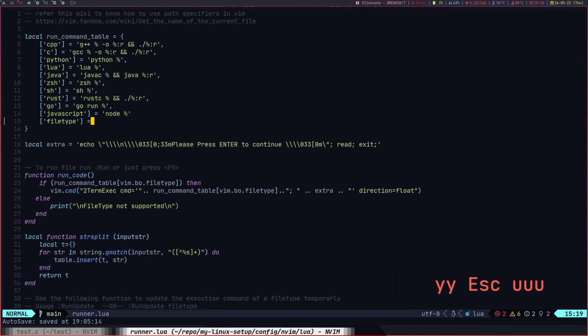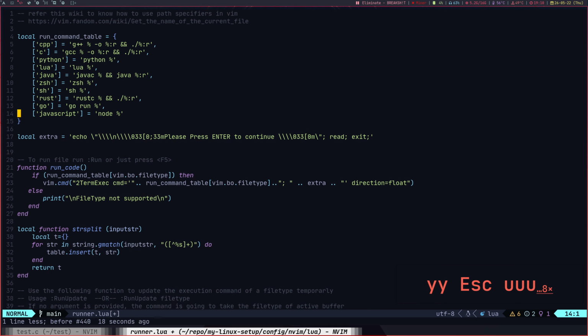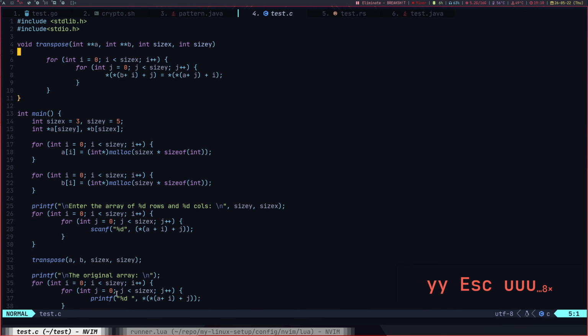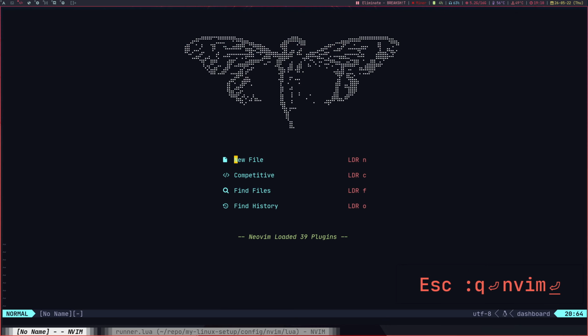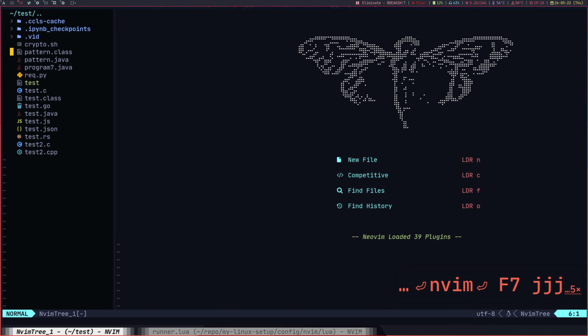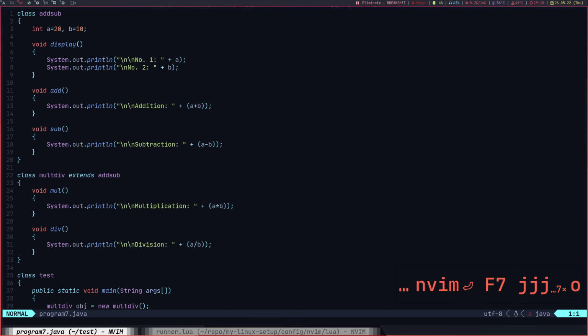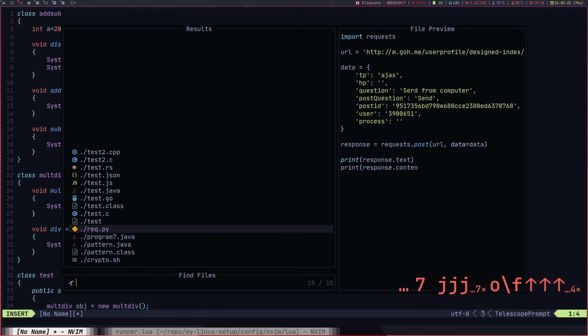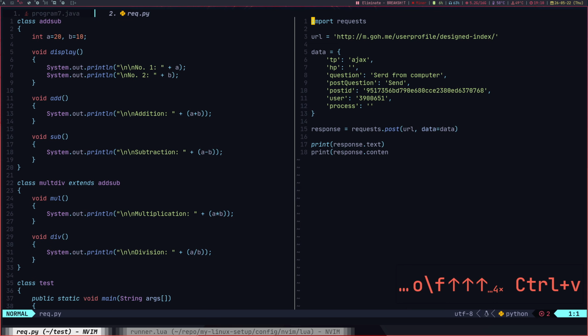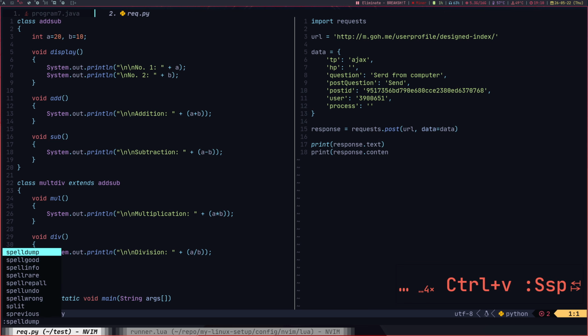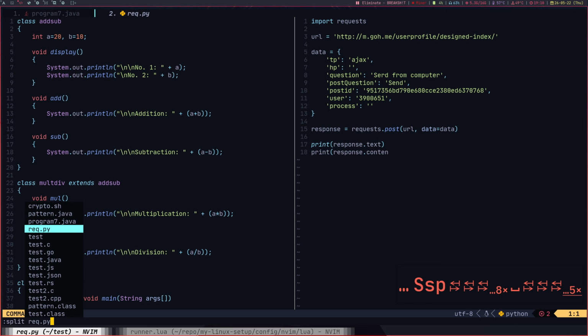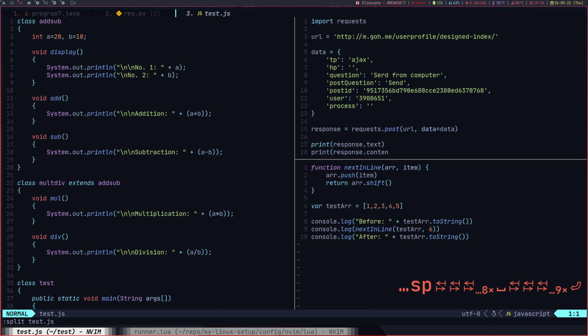And another small change I have made is for the status line. I'll quit nvim and open up NeoVim again, and let's say I open up this Java file, and I'll open up another file in a split. I'll also split a file called this Java JS file. So we have these three files.